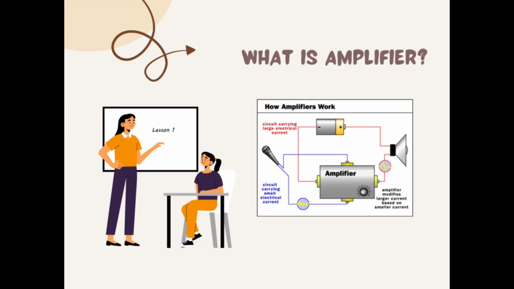How does it work? Firstly, we use an input device like a microphone to capture the voice, and the sound wave's vibrating motion is converted into a small electrical signal. The output of the microphone signal is weak, without enough energy to drive the speaker directly. So the amplifier is used to increase the voltage of the input signal into powerful energy to drive output devices effectively.